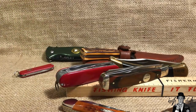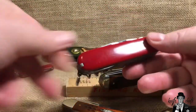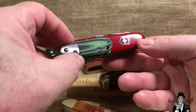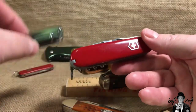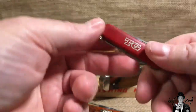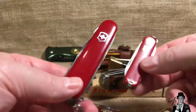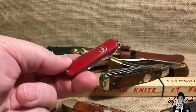And that brings us to the small knives, because when you break out this and you're trying to show it next to a small knife, well, you can see the small knife is much smaller, but you can't really tell just how much smaller, so you need a different ruler for it. And that's where I think the classic SD comes in handy, because these two knives are known around the world. This is probably the best-selling knife in the world.